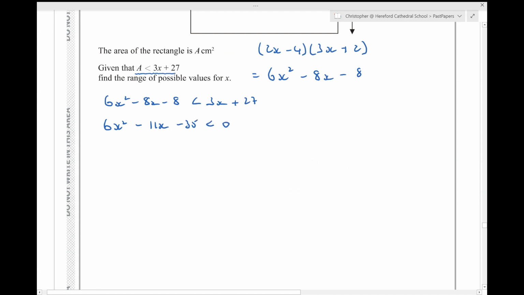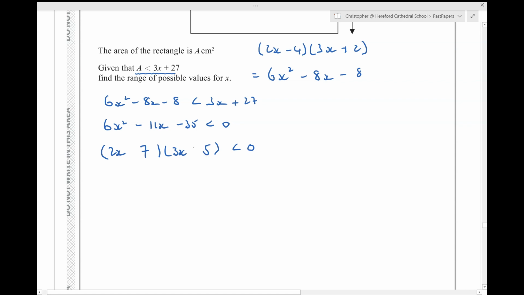Right, okay, this is going to put my factorising to the test. I see it says find the range of possible values for x. I suspect that x is going to be whole number values, or at least easy fractional values. I don't think I'm going to be using the formula here. So let's try with 2x and 3x. Of course, it could be 6x and 1x, couldn't it? 7 and 5 is bound to be 7 and 5. I'm going to try 7 and 5.